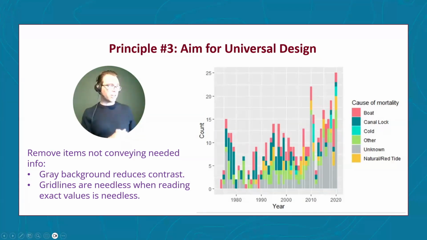Another common issue, though it's not shown here, is thick top and right-hand side border lines around the plotting area. While X and Y axis lines convey information, their counterparts on the other edges usually don't, and they can be removed without any loss. These are sort of the border lines that frame the other side of the graph. Oftentimes, those aren't necessary. Lastly, even seemingly required elements can sometimes be cut in an effort to reduce cognitive load.